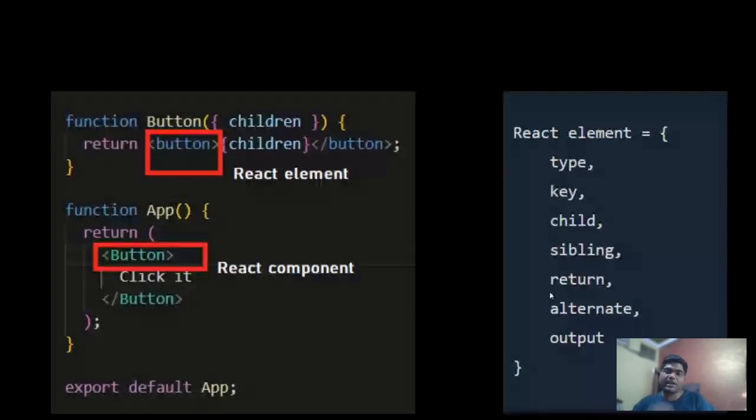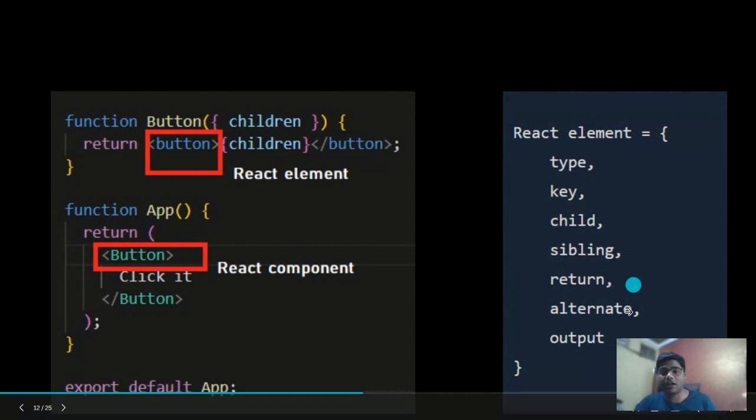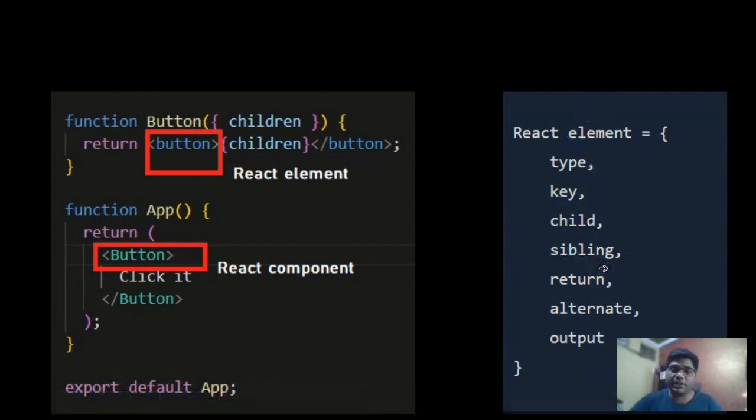A React element is nothing but the JSX, which you can use without the support of any UI libraries. When those JSX are combined, you can observe the combination in the form of a React component. These are a few of the properties visible to us of the React element.